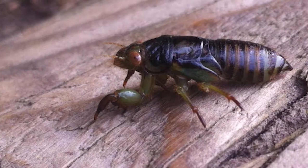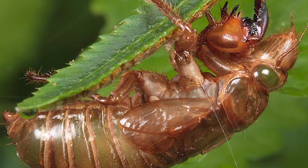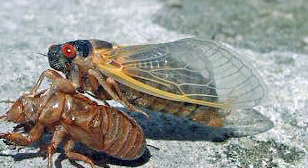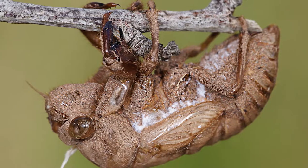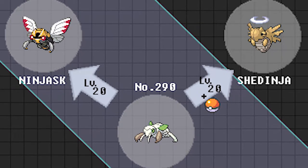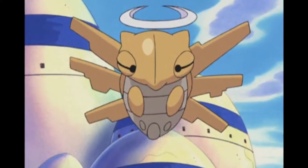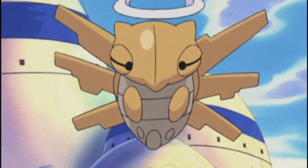The possible reasons for this are quite fascinating, but unfortunately too long to cover in this video. At this point they will climb up a nearby plant — often the tree their egg was laid in — and molt, becoming the adult cicada form like Ninjask. Cicadas are known for leaving their shed skins, also known as exuviae, attached to trees, and these can stay there for a long time. This is where Nincada's interesting evolution mechanic comes in: in the Pokémon games, if you have an empty position in your party when Nincada evolves into Ninjask at level 20, you'll be surprised to find another Pokémon with you — the bug-ghost-type Pokémon Shedinja, modelled after the cicada's exuviae.